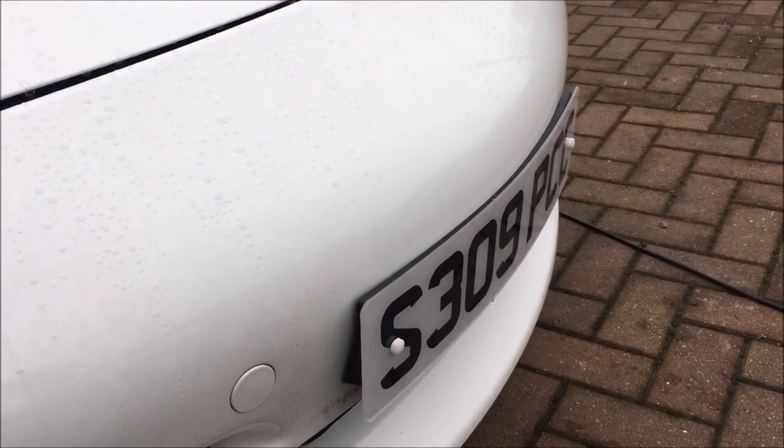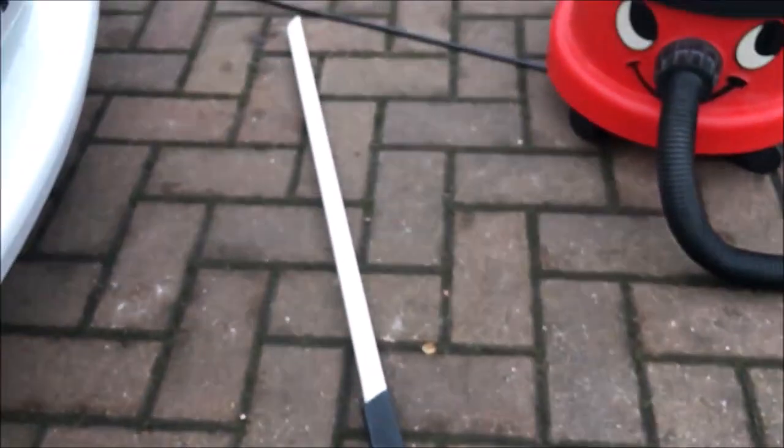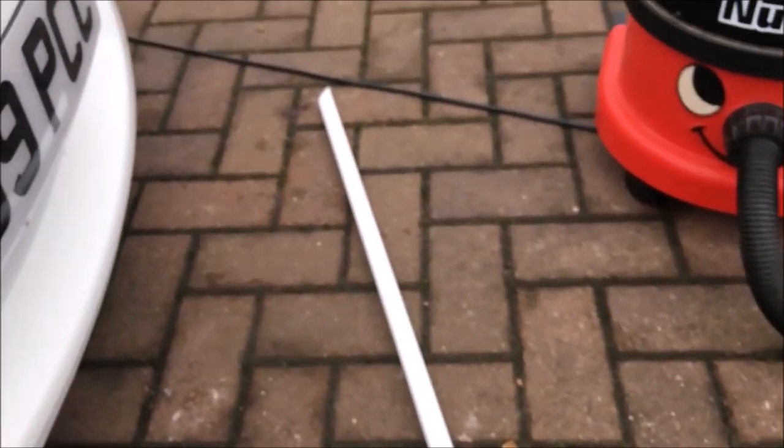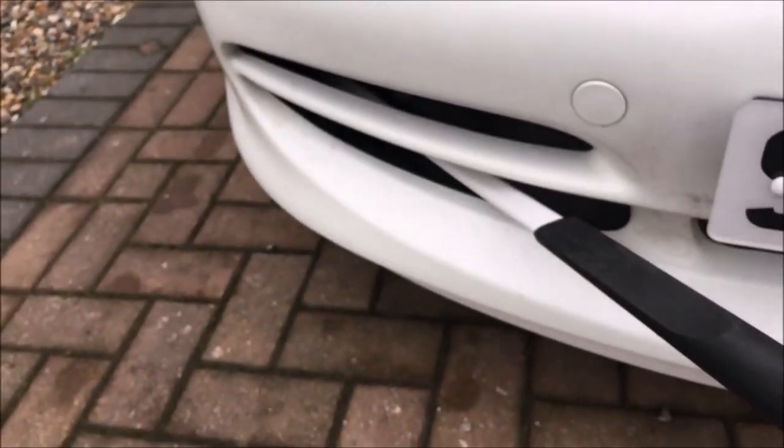Two things in life always happy to see me: my dog and Henry the hoover. Best way to clean in these radiators — get a normal slim-tipped end of a hoover, then get a bit of cable trunking that you'll find in any old household, cut a little angle on the end, and you've got the ultimate way of getting right inside your radiators to suck out everything that's in there, all the way to the back. It's going to be a good few foot long so you can get all the way in.